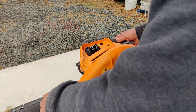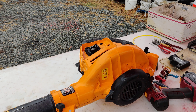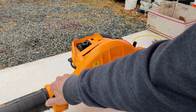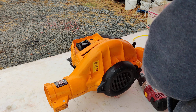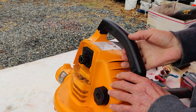Now we're going to take the snorkel off. Take the screw all the way out — you can see it here. Pop this thing all the way out like that, take your snorkel off, and set it to the side. Now you're going to flip your machine over because all the screws are in here.